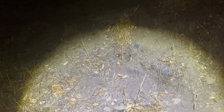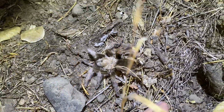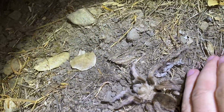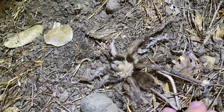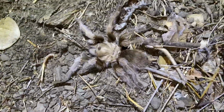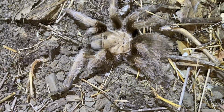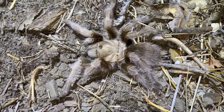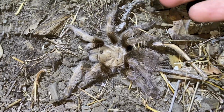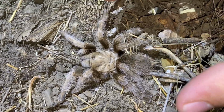Here is our first tarantula up here, presumably next to its hole. Oftentimes when you bother these, they'll try to walk to the hole. So just push this one, and they get a bit flustered oftentimes. But anyway, this is a desert tarantula, Aphonopelma iodius, and this is the lighter morphotype, if you will. They range from this sort of tan color to tan with some black accents or dark brown accents.